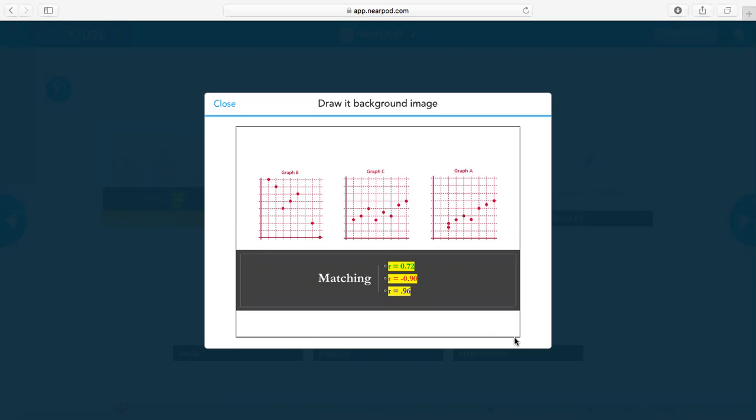So let's match the graphs again. I don't think I agree with the numbers again, but it'll be obvious which ones go with which. We already knew that. I'm sorry. So this is B, this one says C, this one says A.